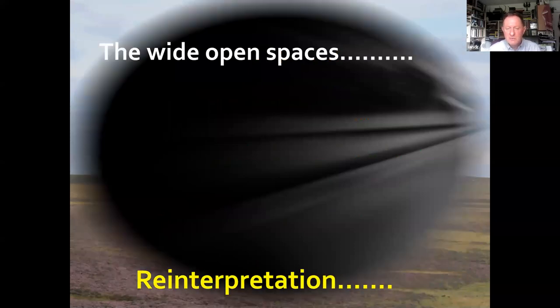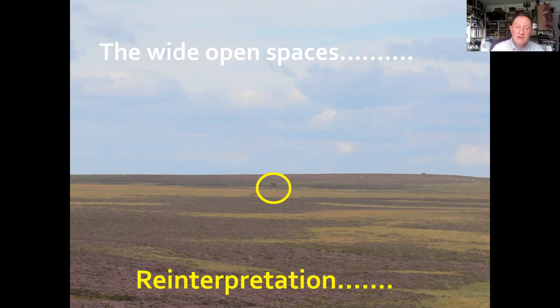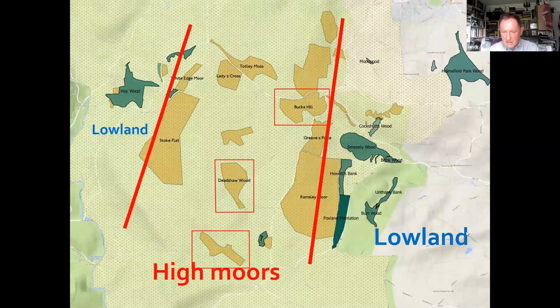We need to reinterpret some ideas of wide open spaces. Ringing Low Bog, on the edge of Sheffield — Sheffield is one of the few cities in the world that has a large raised bog actually within its city boundary — has not many trees now, but from paleoecological information we know that 200 years ago there were a lot more trees in the surrounding landscape, just removed by that process of burning, draining and grazing repeated over decades. We need to think about reinterpreting what's happening in these areas. Our study area shows the Sheffield area, the high moors, and these are the areas where we're trying to reconstruct what's happened in the past.